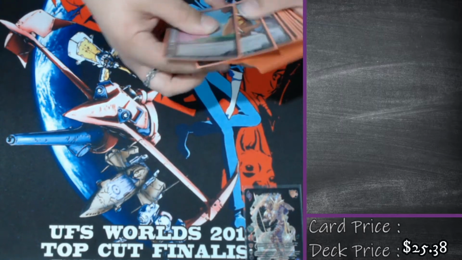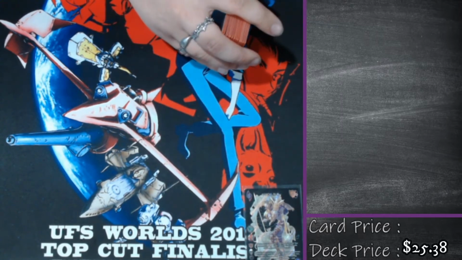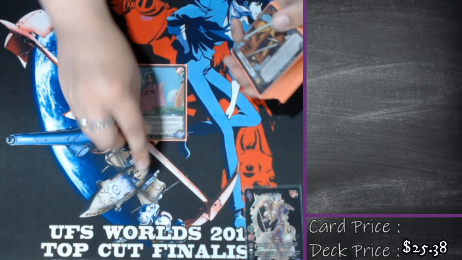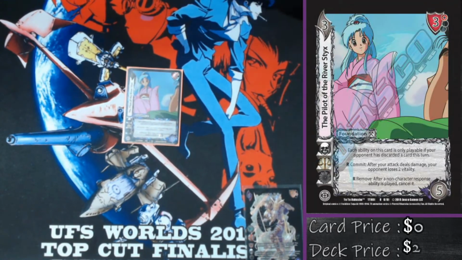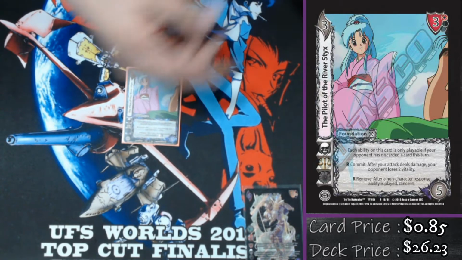On to continuing with stuff that interacts with our discard, or the functionality of our discard. We have 1 Pilot of the River Styx. Pilot of the River Styx is a 3/5, 3 high block. It has 2 abilities that are only playable if our opponent is discarded, which is very easy for us. R, commit, after your attack deals damage, your opponent loses 2 vitality. And then R, remove, after a non-character responsibility is played, cancel it.